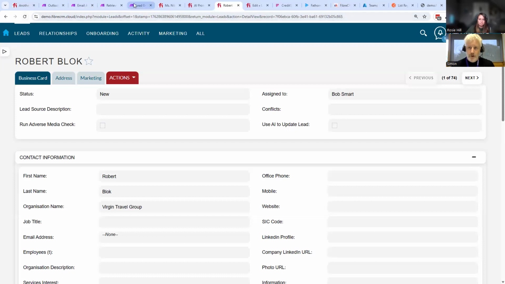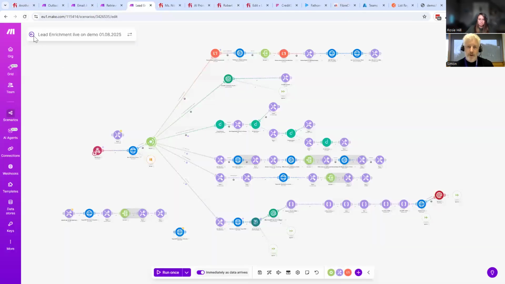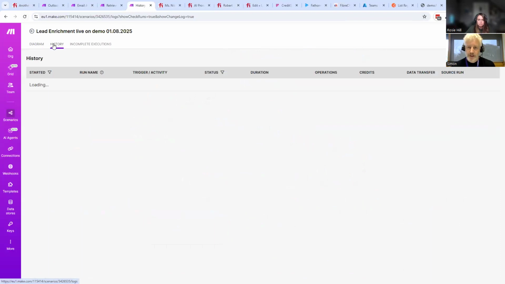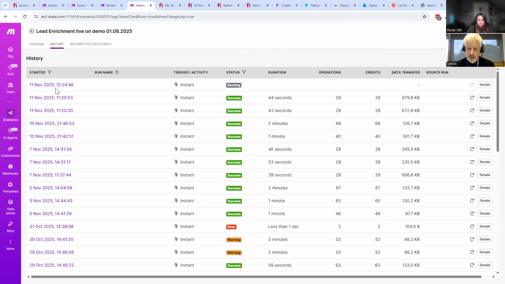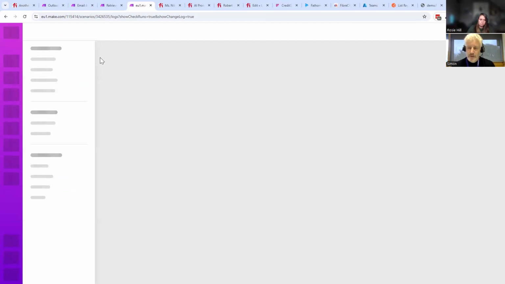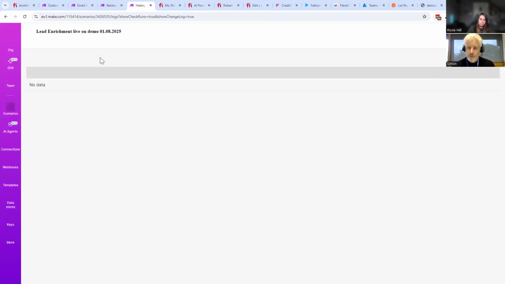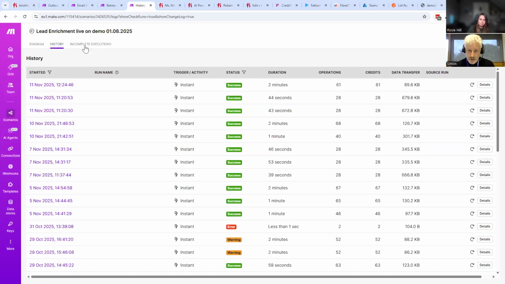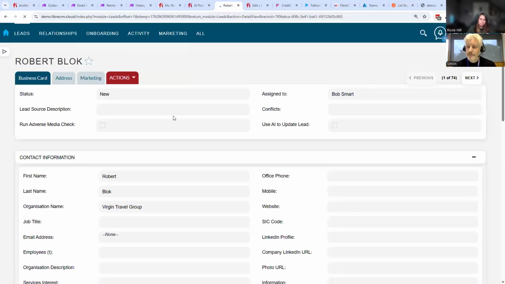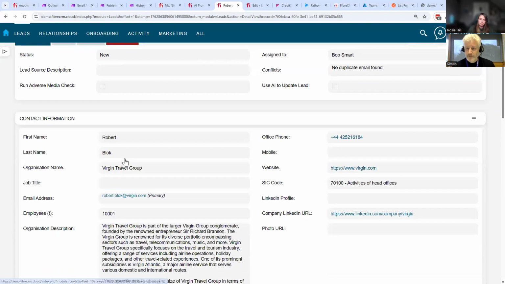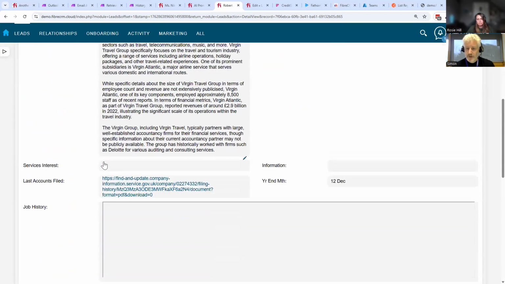And if you're not sure, I can actually go and have a look at the automation running. If I look at the history, I can see there it's running. So it's done all these ones, but it's still running. So if I refresh that, maybe we'll see that it's completed. Yeah, it's finished now. So in theory, this person now, if I refresh it, there we go. It's pulled through some of the data.